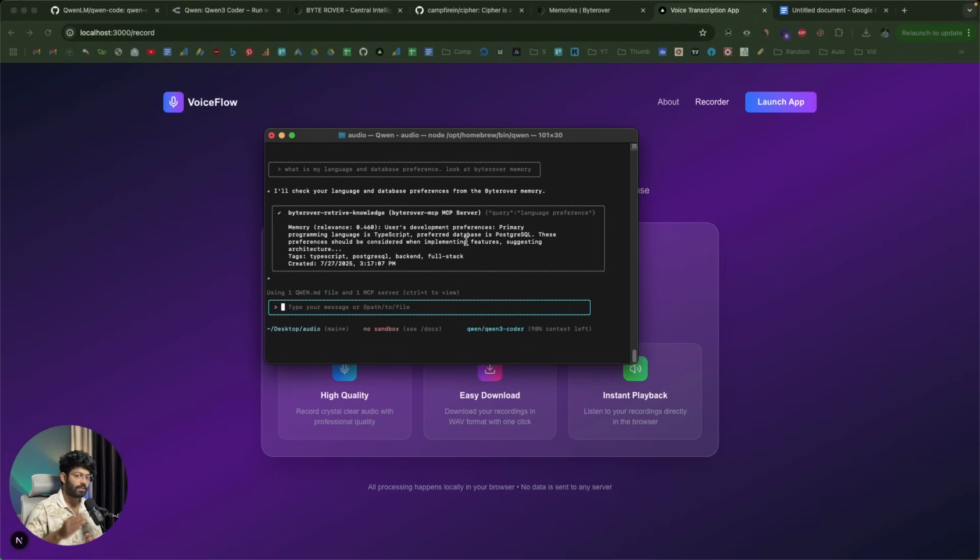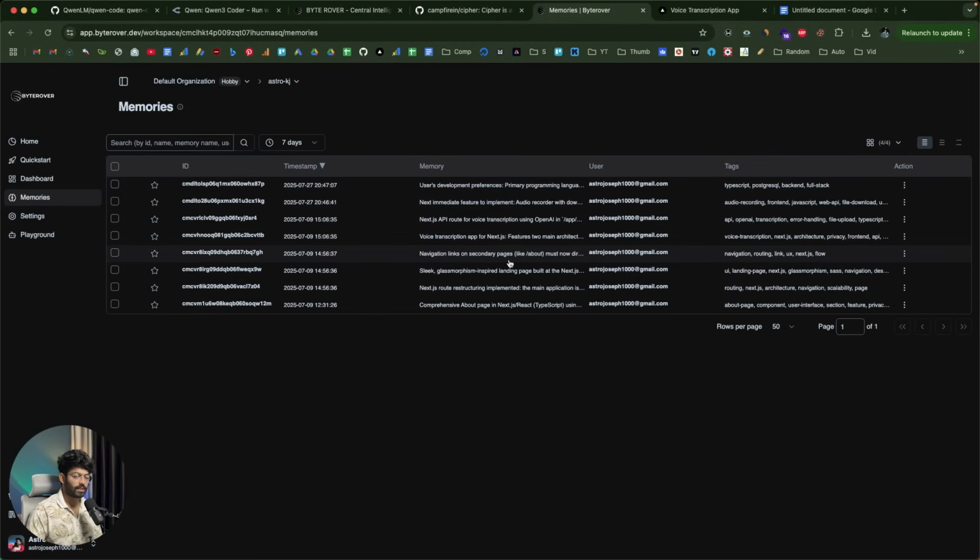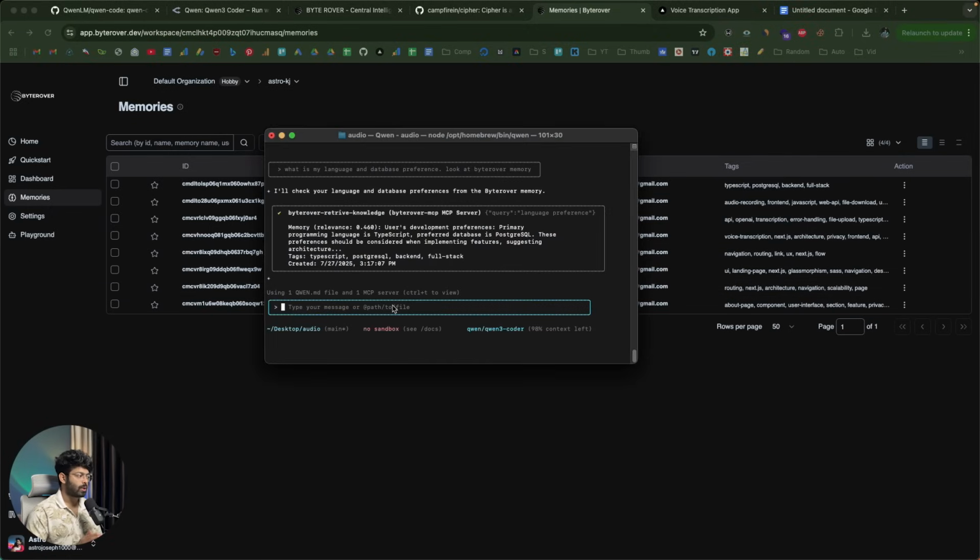So it means that even if a person makes a change and stores the same changes to this memory workspace here, or let's say someone else has used a different AI coding tool, everything will be logged in the centralized place and everyone will have access to the same. So even if you make a switch and use a different AI coding tool or use a different AI model, you can still access this memory. And the best part is that along the way, all the communications, all the preferences that you save will get logged to this memory section here as well.